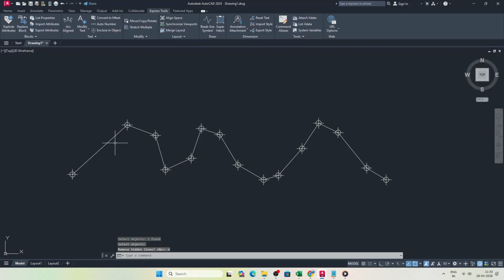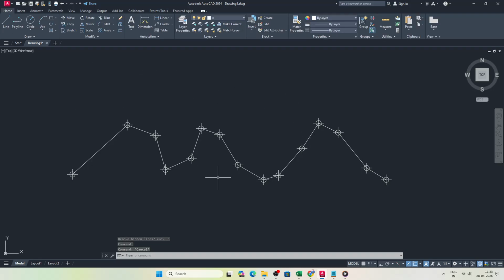Choosing No keeps all your existing linework intact while projecting everything to the 2D plane. This is usually the best option for drafting workflows because it ensures you don't lose edges that might be valuable for editing, dimensioning, or referencing later. Selecting No turns 3D objects into 2D equivalents without discarding any geometry that happens to be obscured from a particular view. After you confirm, AutoCAD will process the selection, depending on the size and complexity of your drawing.